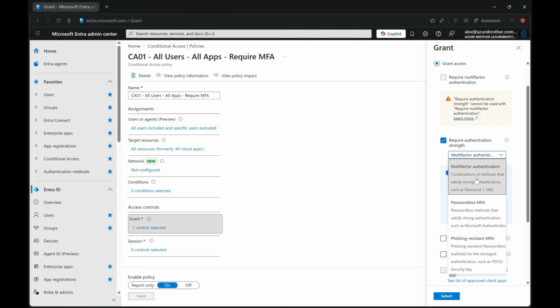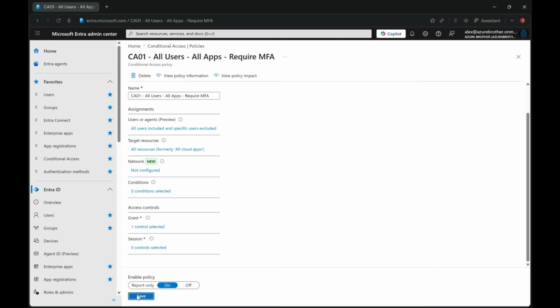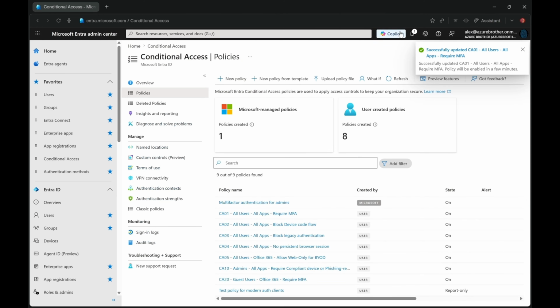But since I no longer have SMS and voice call enabled at my tenant level, I will go ahead and switch this one over to passwordless MFA instead, so I ensure that SMS and voice call are excluded from this point of view as well. Let's go ahead and save this, and that's it.